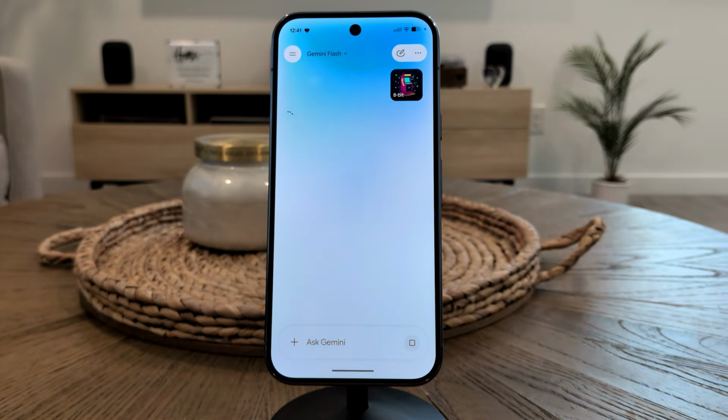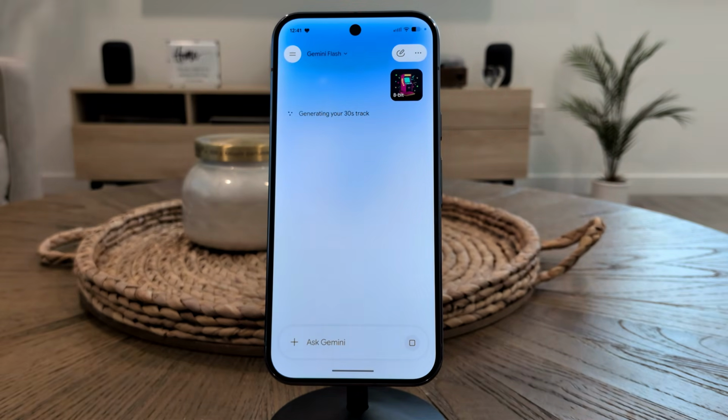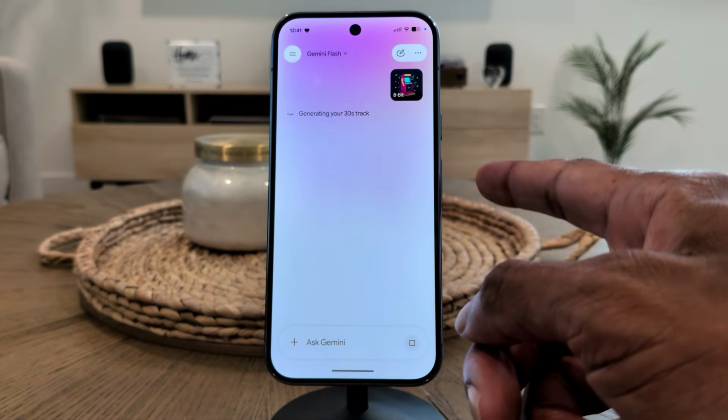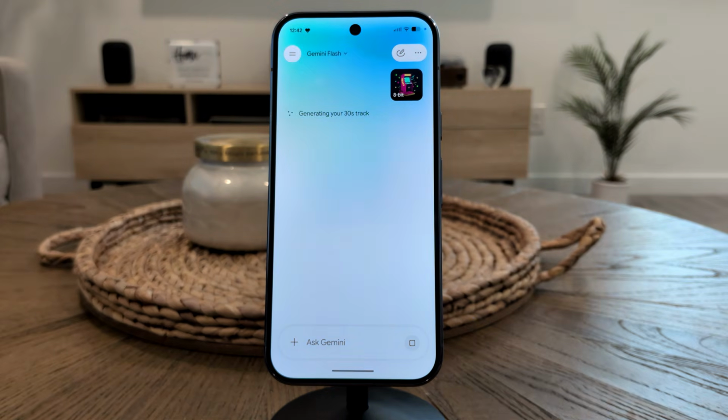And again, it's the same thing, it just creates an automatic prompt. And you can type in whatever you want at the bottom, but these prompts are quick and easy for you to just make them. And with the AI generated music, it's always going to be a 30-second track. There's no way to extend that to more than 30 seconds.